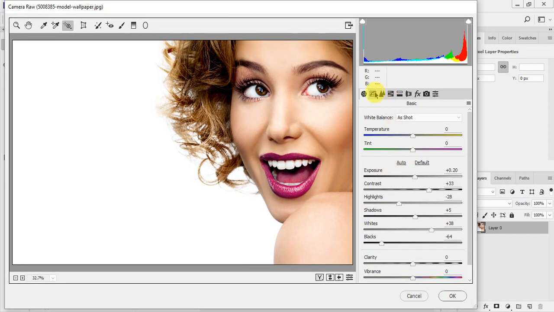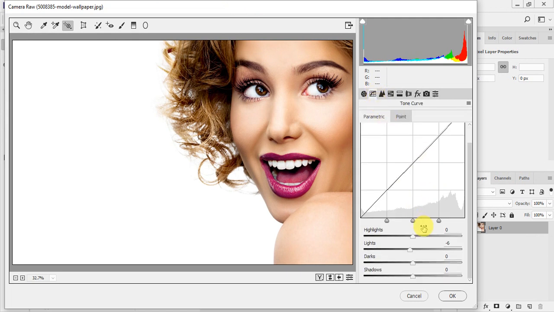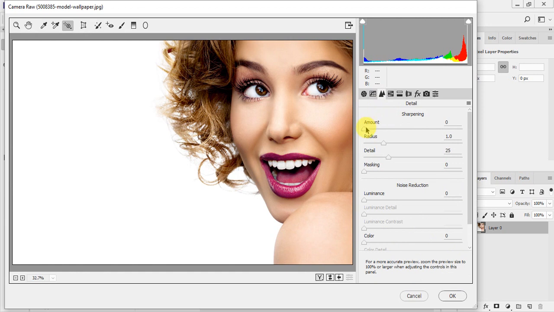And this is the hue and saturation that we learned, the highlights, the lights in the image, the darkness, and the shadow. This is the sharpening amount: if you want to sharpen the image, you see how sharp my image becomes. This is the details part and the masking part. You can change this too, like the noise reduction, although we don't have any noise in this image.